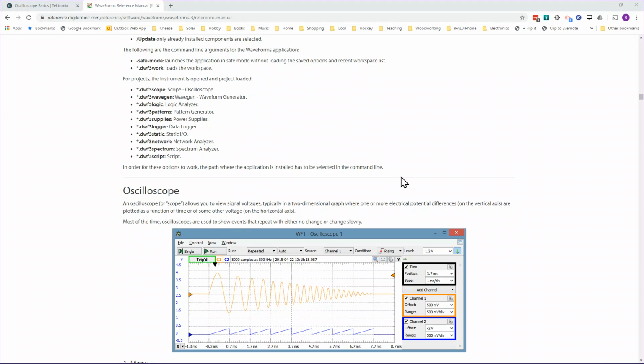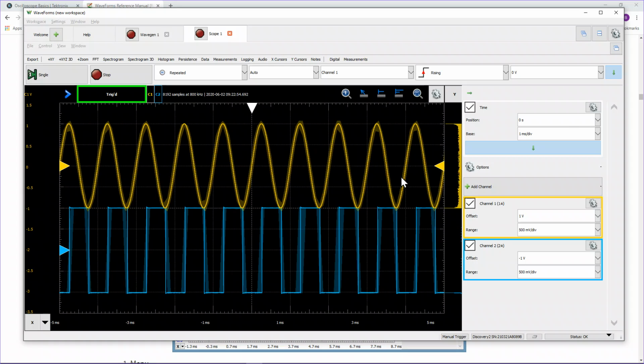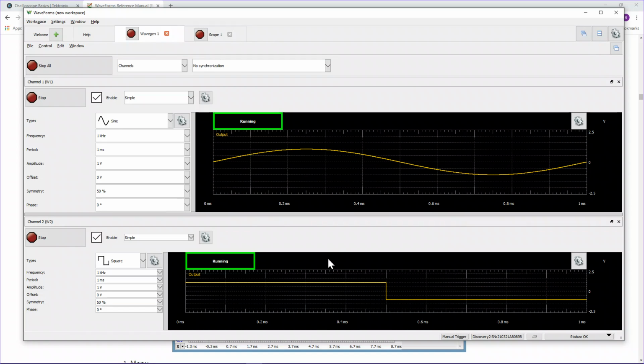I've already started the software. And let's go to the waveform generator. We tried to make things a little bit easy. So in channel 1, I've generated a sine wave. I made that sine wave 1 volt in amplitude.